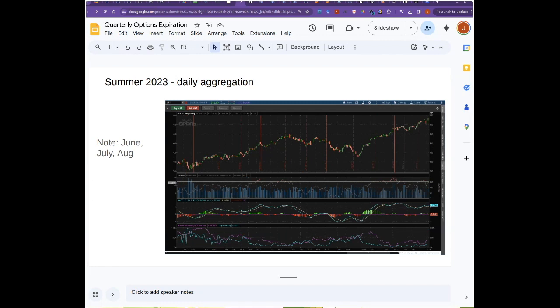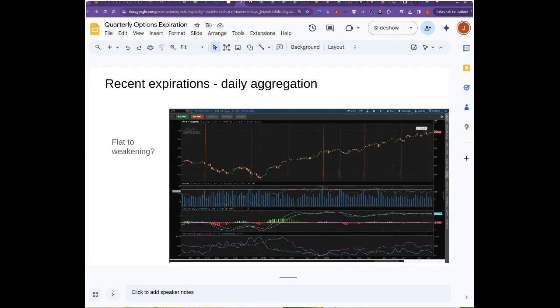And this is from last summer, June, July, and August. You can see a little bit of an inflection point here in June, some weakness here, and some potential change in direction here. Okay, so it's more of a stylized fact. In general, you can have a change in direction. Typically, what you often see is some weakness for a period of time, and I think that weakness is associated with people unwinding their option positions.